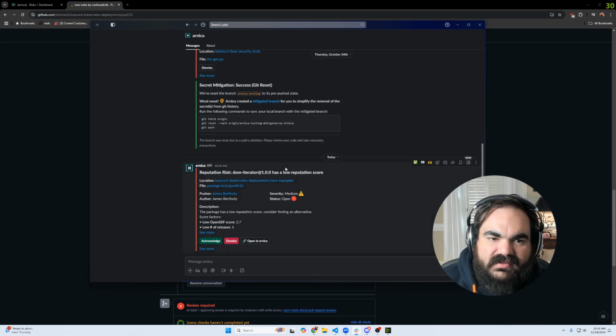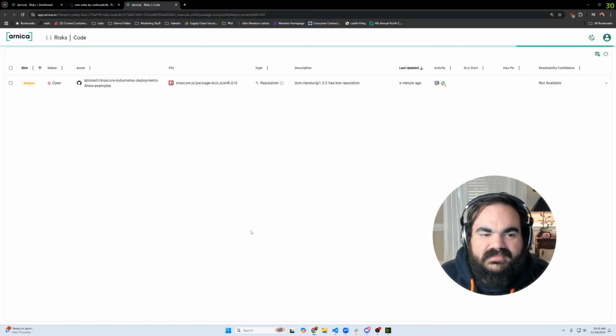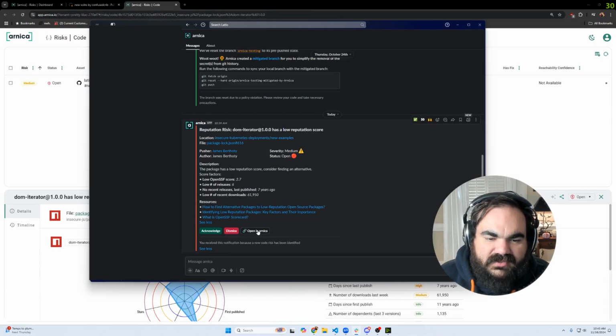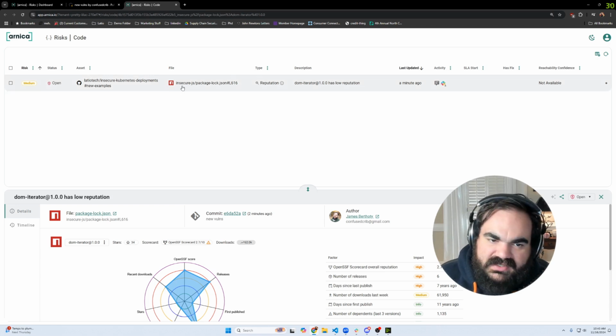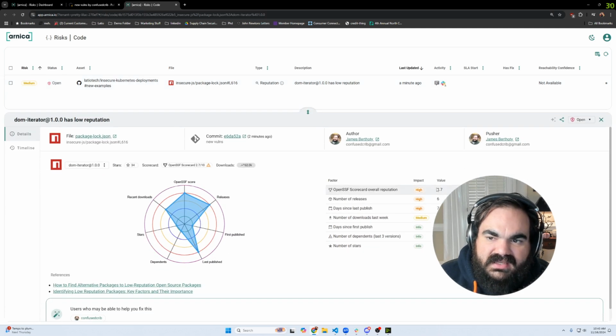And so here I have immediately a few options for what to do about it, right? I can either acknowledge or dismiss it, or I can open it in Arnica. And when I do the open in Arnica button, what I like about this too is it just opens an unauthenticated web page here where I don't have to authenticate or do anything. I can just go directly here. This is a short-lived web page. And I can see here's what's happened with it. This issue has been PR commented, it's been a Slack DM, and I can come up here and see more about why this failed.